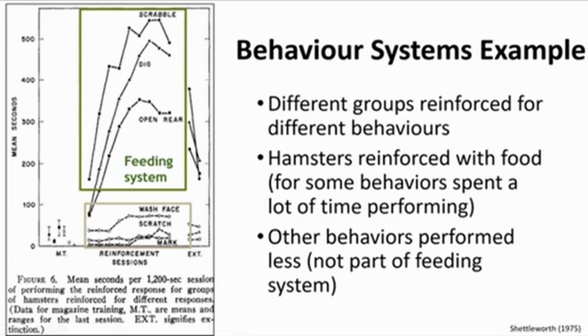And so our conclusion here is that belongingness might help facilitate learning. So these things being related to our feeding system and being reinforced with food makes these behaviors a lot easier to condition. And it's a lot harder to condition different behaviors that don't belong with the reinforcer, so things that don't go with our food reward. Having this knowledge might help you pick an appropriate instrumental response when you're trying to figure out what kind of instrumental conditioning procedure you want to use.